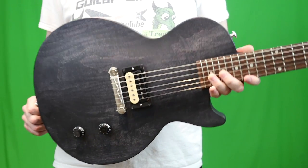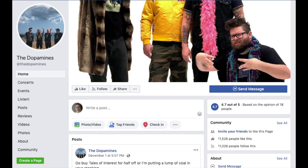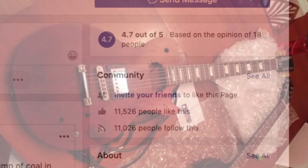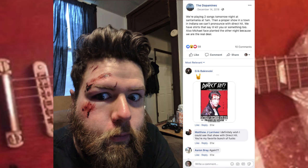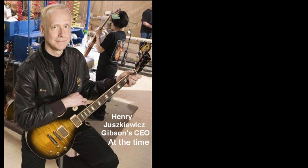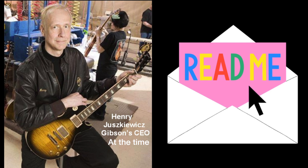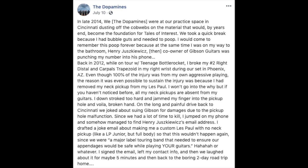But five months ago, a new story came out about the CM. I'm sharing this just as the novelty of it — I can neither confirm nor deny it, but the evidence looks pretty good. Apparently there's a band called the Dopamines, and in 2012 they were on tour and their guitarist hurt his hand playing his faded Les Paul Studio. He had taken the neck pickup out, and while playing, it got jammed in the cavity and he injured himself pretty badly. As the tour was ending, he jokingly looked up Henry Juszkiewicz's email and sent him a joke email saying it was his fault, and to make up for it he could create a full-bodied Les Paul without a neck pickup so this would never happen again.